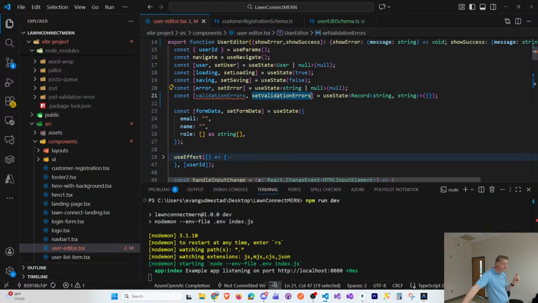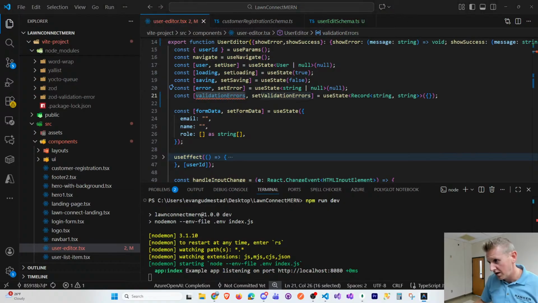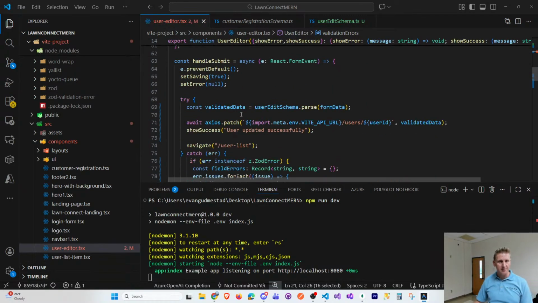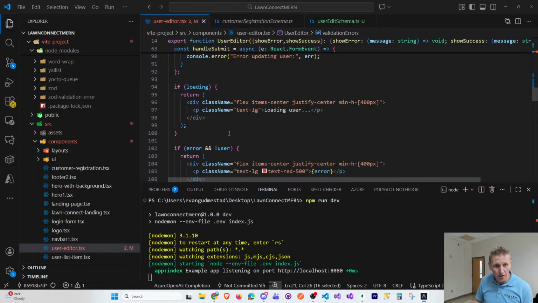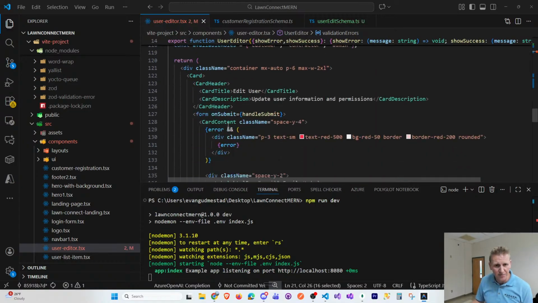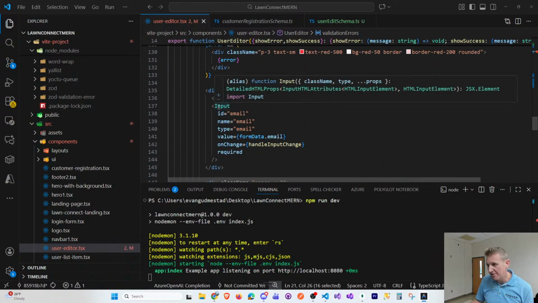Okay. So now we've got the mutator, but now we need to display our validation errors in the markup. So let's go down to our actual markup, because this is all the JavaScript up here. And let's go to our input type of email.